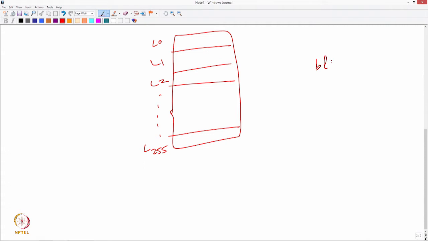Suppose in my BL I have read 8. I go and access the address 8 into 64, each line being 64 bytes. The moment I access 8 into 64, that line L8 will be populated.